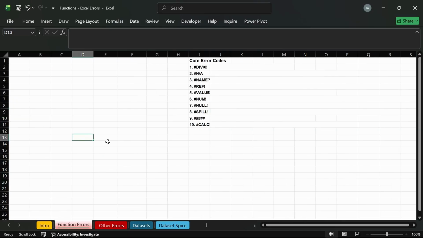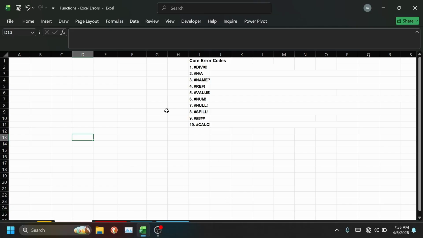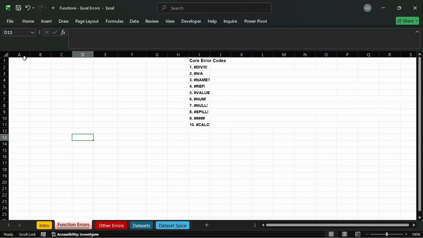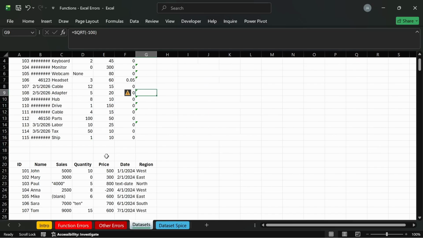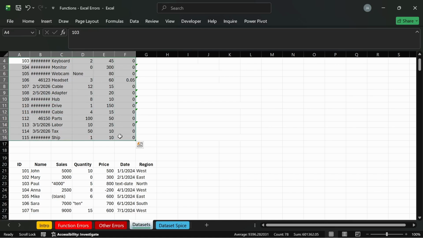Let's look at the common errors, right? These are the common core errors. Yes, and look here. I'm sure you might have seen some of these errors before in your journey at one point or the other, right? So yes, we'll be looking at all of this first. These are the things we'll be considering first. And no, there is no data in here. I did not do anything to it. You can see there's nothing in here. So we have our data and we'll go and pick it. So let's go to our data set. Okay, so right here is our data and we'll pick it.